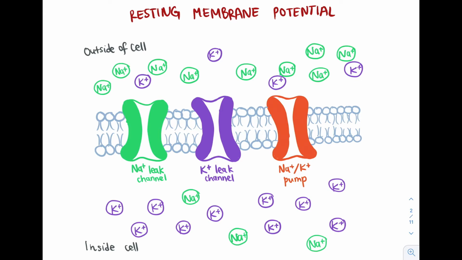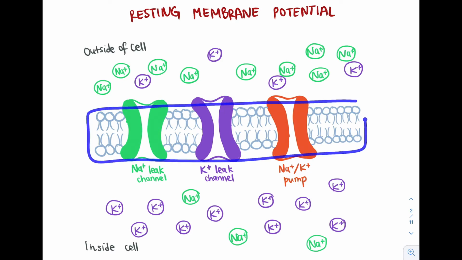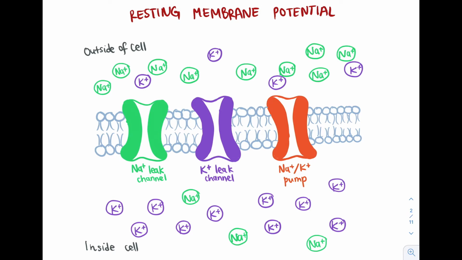And remember that cells contain different charged ions. They can be cations or anions. And so the cells are going to have a certain voltage. So the resting membrane potential is the cell's net electrical potential difference across the membrane. And for a neuron, the resting membrane potential is negative 70 millivolts.